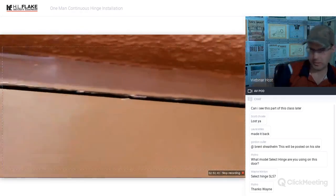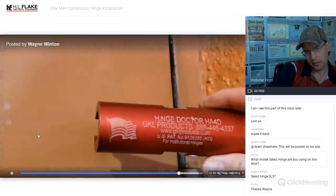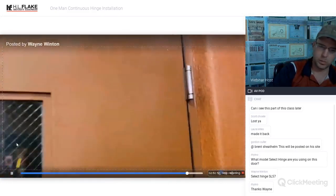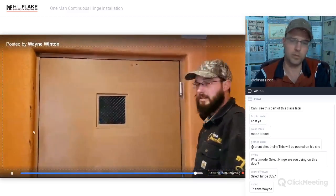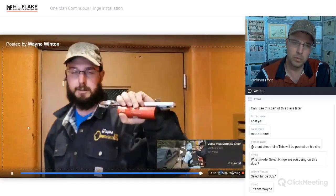Not a perfect scenario. However, I have this at all times. We don't always have a Select Hinge at all times. So this is a great solution for this particular application for now, just to get by. We'll be putting a Select Hinge continuous hinge on here and solve the problem, right? I just wanted a chance to show you how it worked on ball bearing hinges and spring hinges.